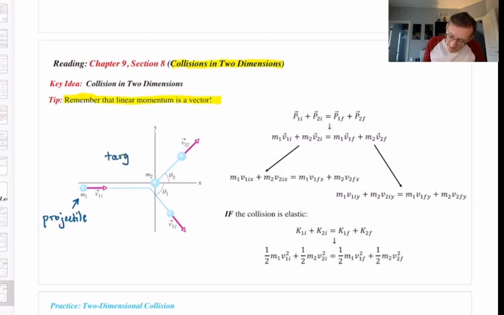And just to make the math a little bit less cumbersome, we're going to almost always take the target to be at rest initially. So you can see particle 2 is just sitting there at rest at the origin. This is an initial picture. And you can see that particle 1 is moving with a velocity v1 initial, right there. And that velocity happens to be, according to this picture, along one of the coordinate axes, plus x. That's just a nice way to set it up. That way, initially you have only x momentum.